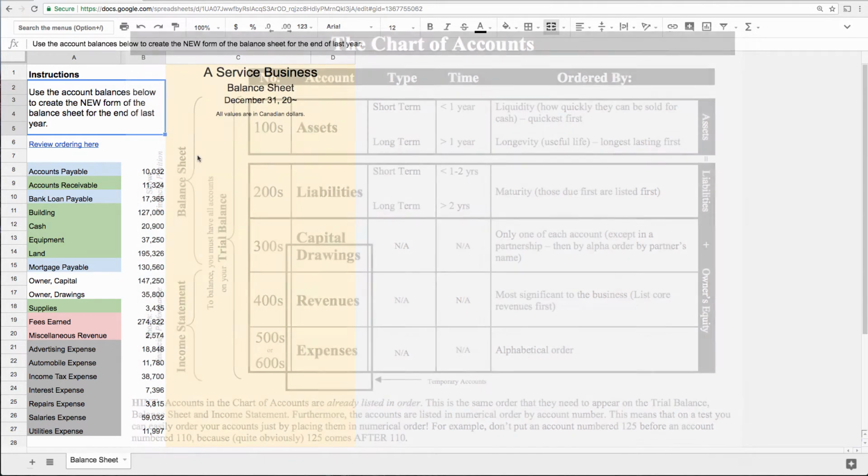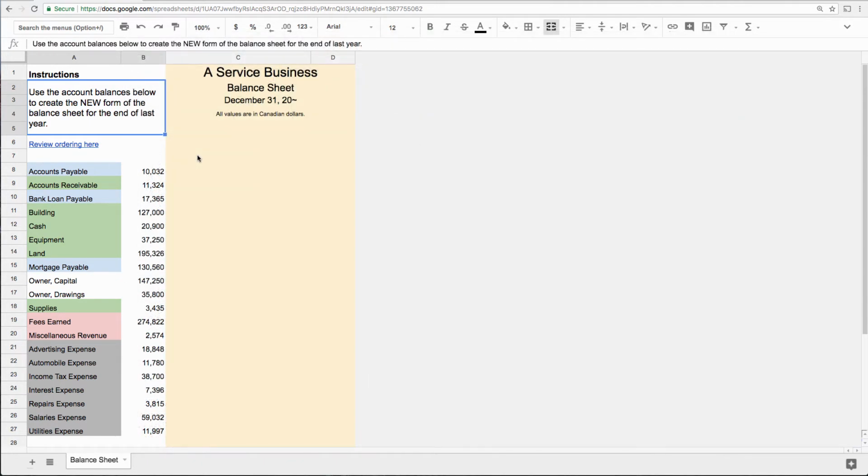And I've taken the liberties, you can see here, to sort of color code because sometimes I pull nasty stuff and just scramble all of these accounts up, and you've got to figure out which ones belong in which sort of family, and then sort them out from there as well. So I've colored our assets green and our liabilities blue. Revenues sort of pinkish red in the background, and in the black our expenses. And what we're going to do is build our classified balance sheet from this information. That'll speed things up a little bit for us making the video.